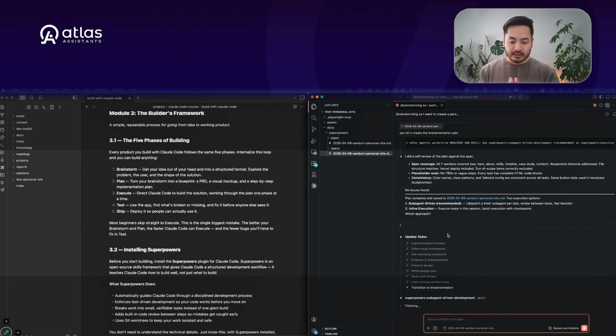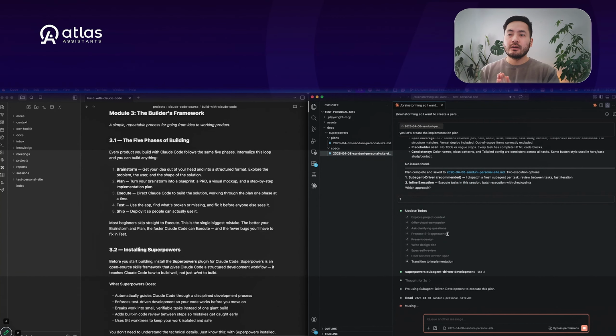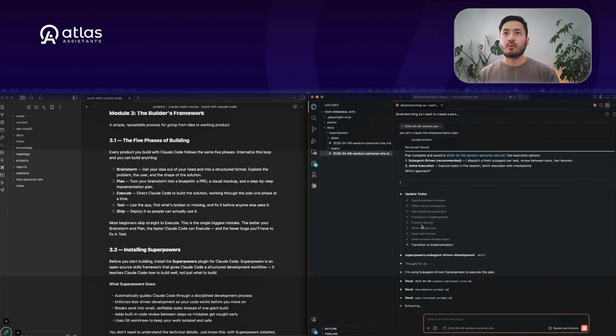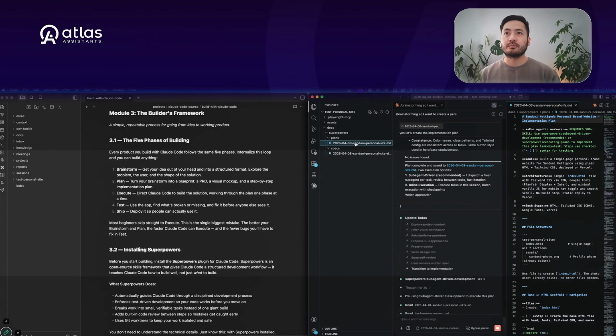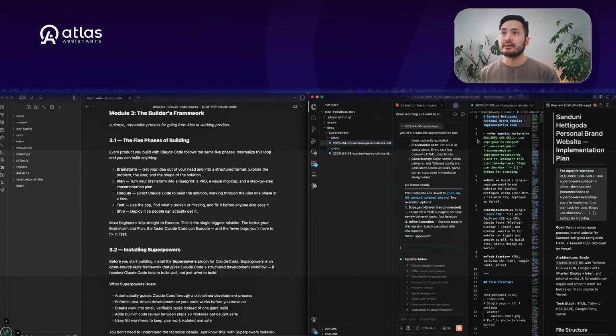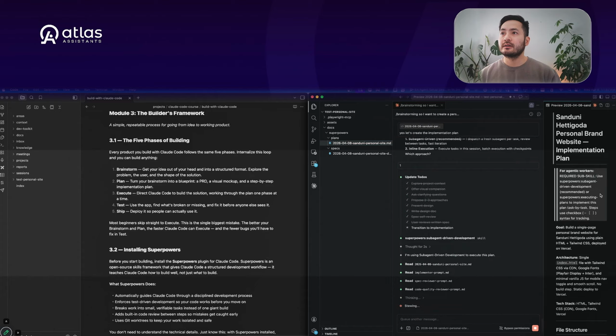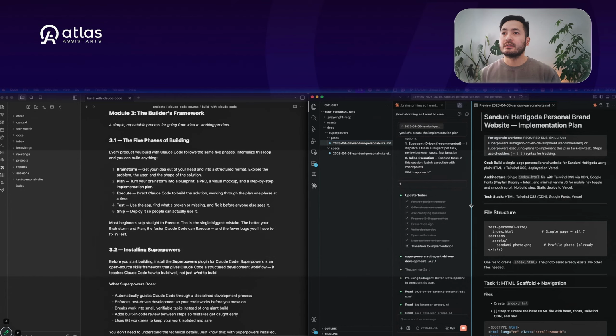Some best practices when it comes to execution. I'm kind of cheating and just jumping straight into it. What I recommend, when you have your project plan, let me just pull it out here. All right, so you can see the project plan. Let's open a nicer view of it. You'll see what it did here for the implementation plan.